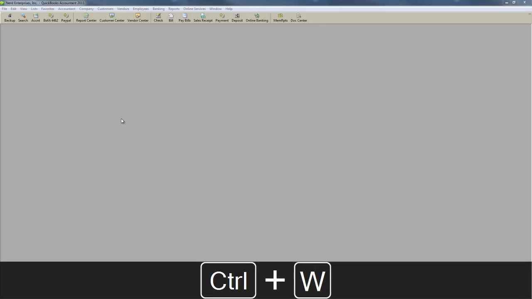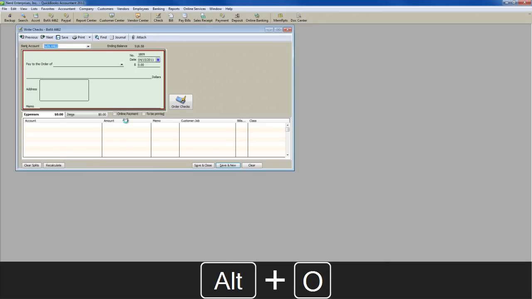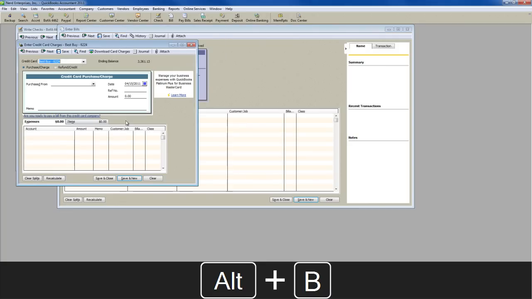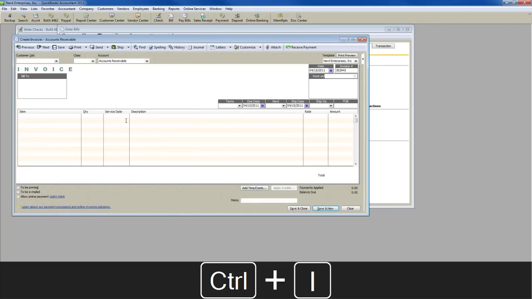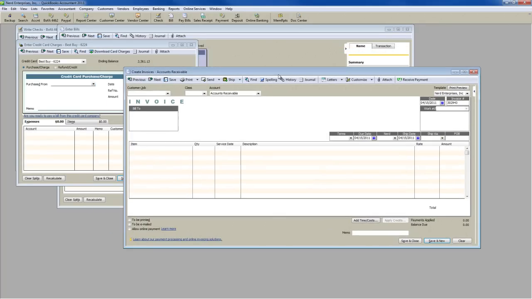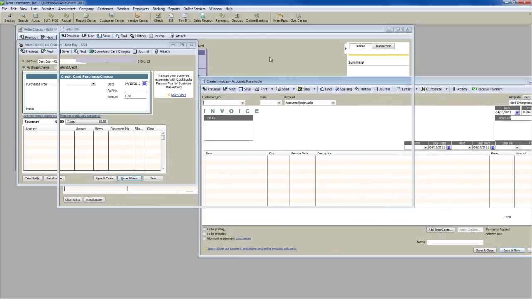When we're in QuickBooks, there's a few different ways to get expenses on the books and income on the books. We can write checks, right? I can write checks. I can enter bills. I can enter a credit card charge. I can create an invoice. I can do all these things, and all of them involve numbers in some way, shape, or form, right? I'm going to put numbers on the books. So I wanted to show you one trick, and this will work on any or all of these forms.